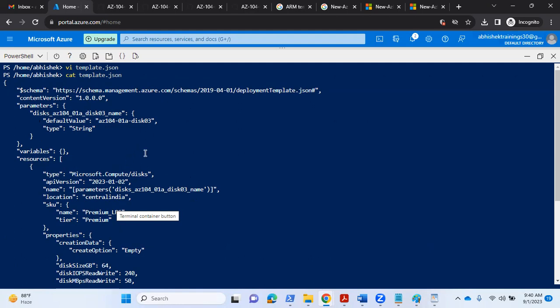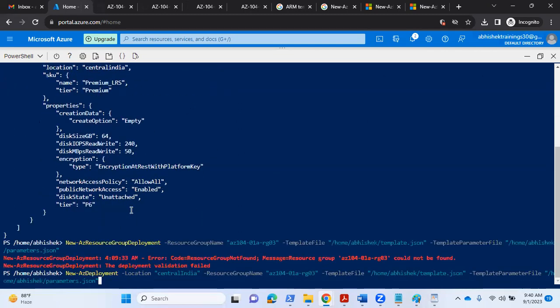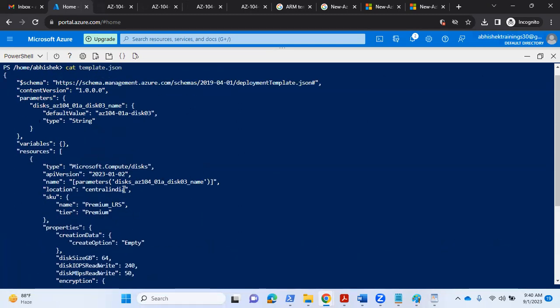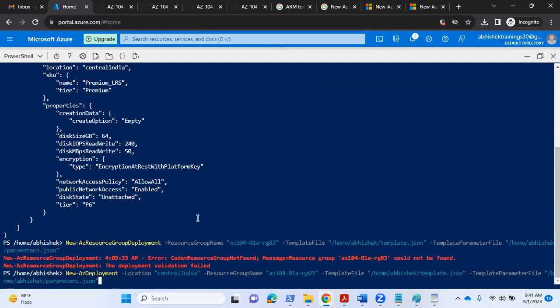So portal deployment, we have seen how we do it from the portal, but I have to tell you from here also, because you can deploy it from PowerShell also. So today I'll see this file, what the error is. I'll dig that error out, and tomorrow I'll tell you what the error is. Because if I do this in the class, it is a waste of time.